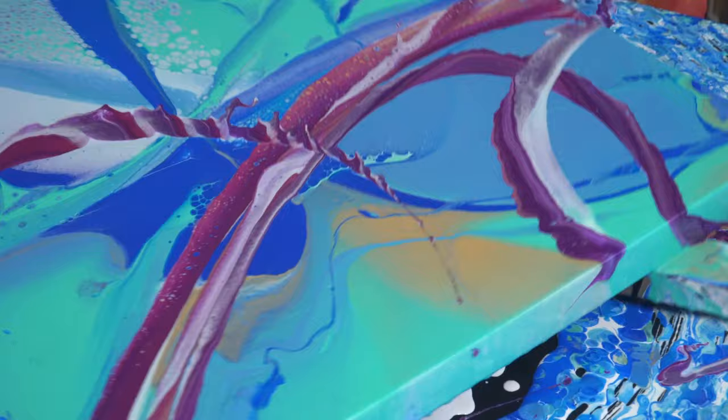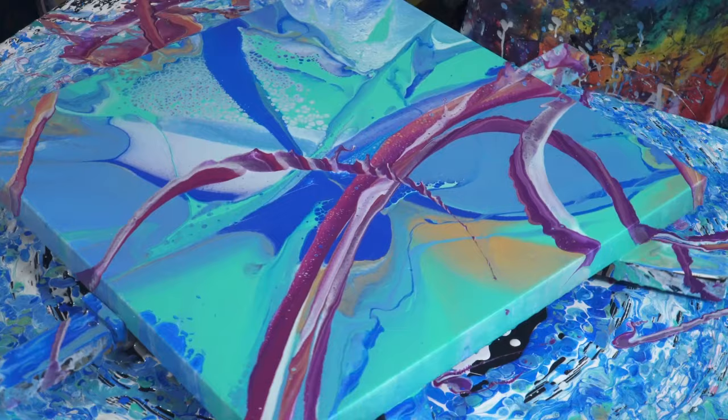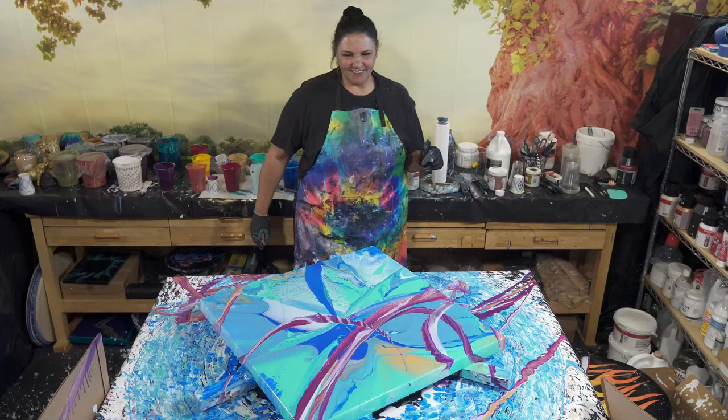Well, that last one's perfect. And that unicorn in there is going to be amazing when it dries. Hey, you made a more deliberate turn of your wrist on that last one, didn't you? I don't know. Maybe.